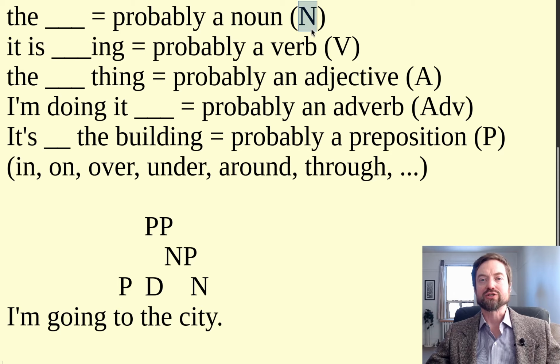So your parts of speech to get used to, and this is in order of most common to least common, are noun, verb, adjective, adverb, and preposition. And there's a few other types, like determiners would be the next one, and then a few lesser categories from there. But these are the main ones, right? So if you can identify these pieces, then I like to say that you're halfway there in syntax.